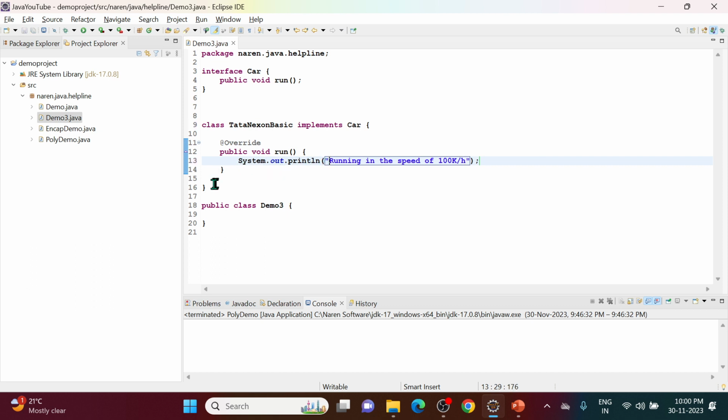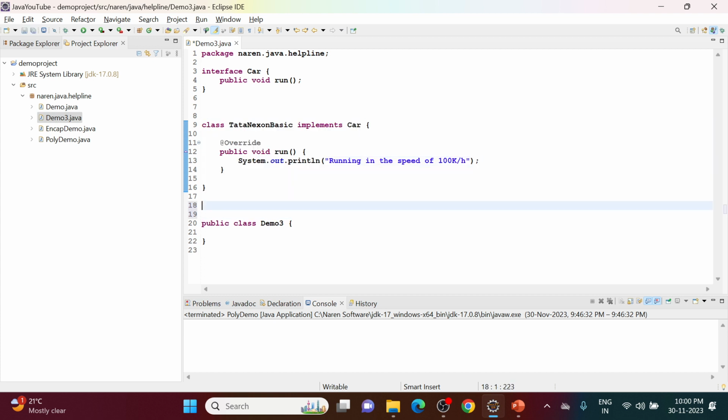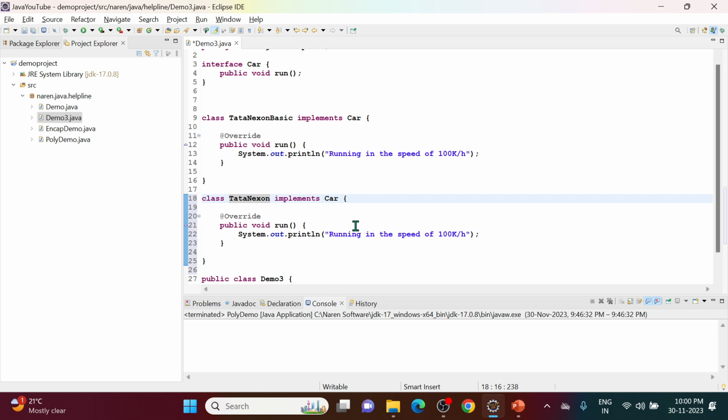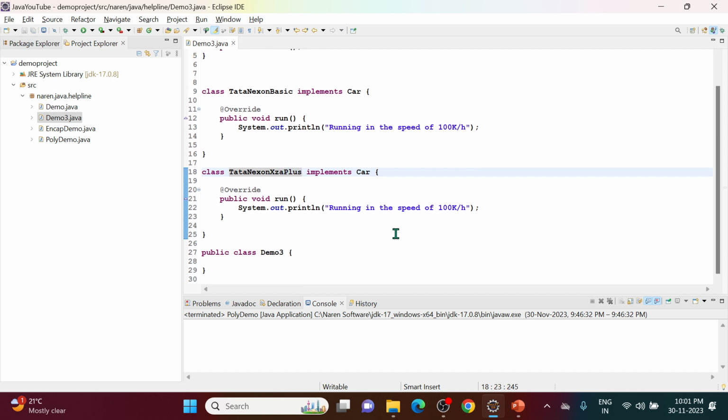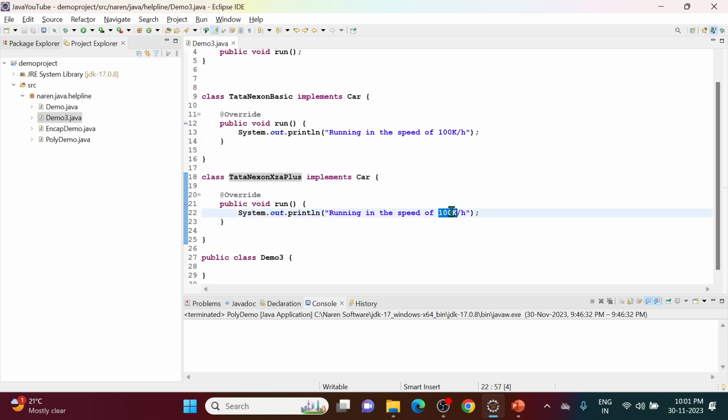And like this we are having another class called Tata Nexon advanced model. I will say XZA plus, this is the advanced model. So here let me increase the speed to 150 km per hour.